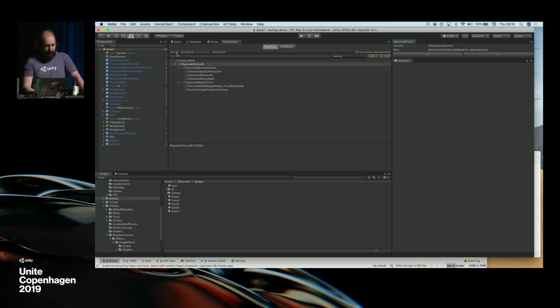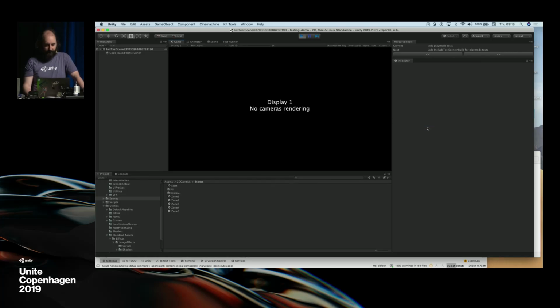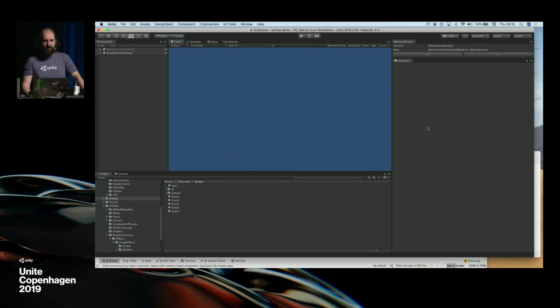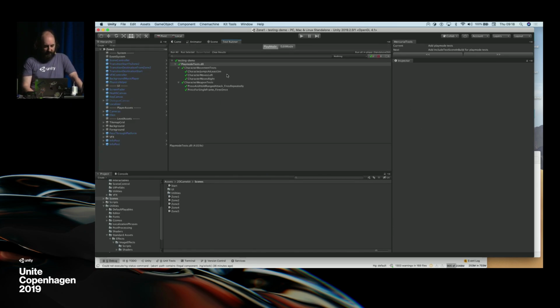So we can run all of these in the editor. These are just simple tests: when I simulate pressing jump, the character jumps to at least 3 meters, when I press left, the character moves left, and when I press right, the character moves right. In practice, you probably wouldn't write tests like this, because if pressing right means the character doesn't move right, you're going to discover that pretty quickly. But still, we have some simple tests there. So I can run this in the editor.